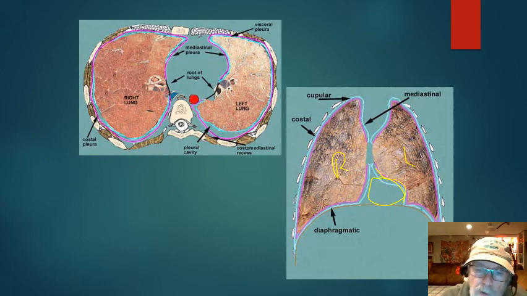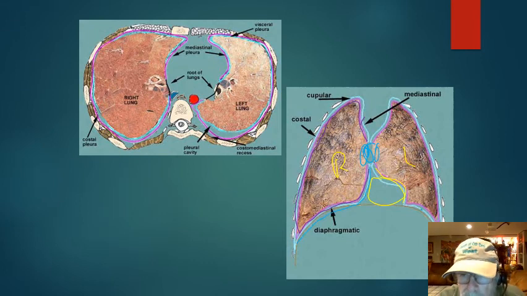If I look at the purple line right here, that sits on the surface of the lung. It's right on the surface of the lung. That's a bad drawing. It comes like this, like that. And when it gets to this area right here, called the hilum of the lung, it folds back on itself, and that's the blue line, which would be my parietal pleura. So my visceral pleura is the purple line, and my parietal pleura is the blue line. There's a very small gap between them that's filled with fluid, which is called pleural fluid.